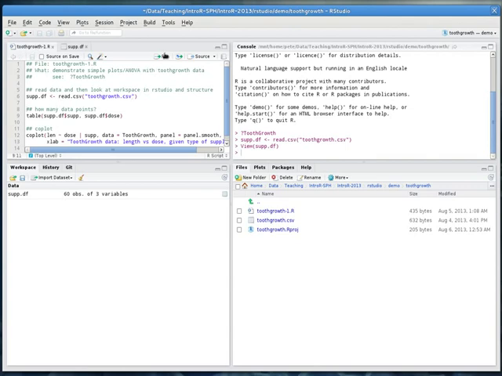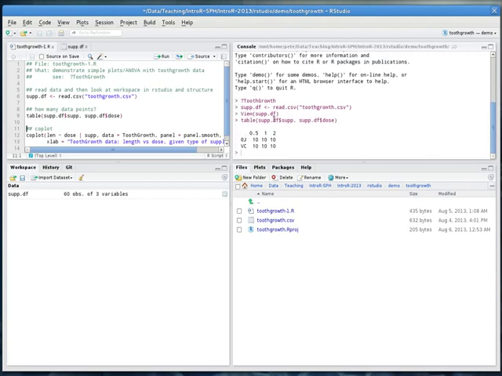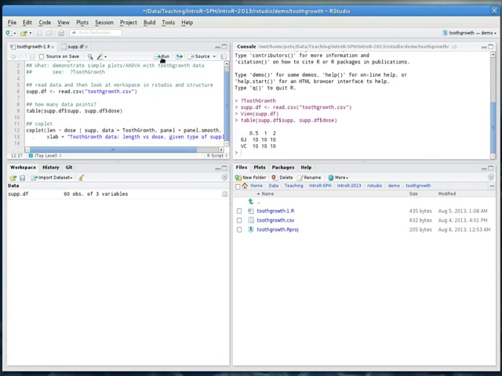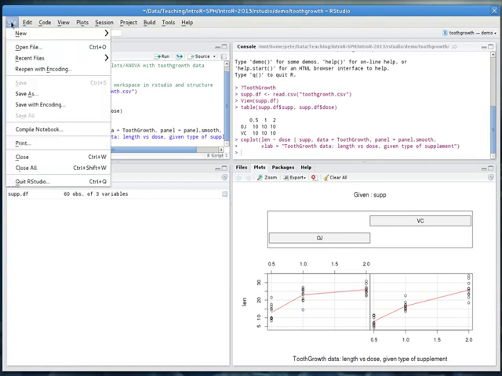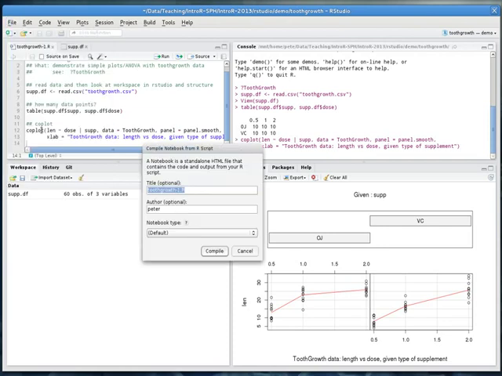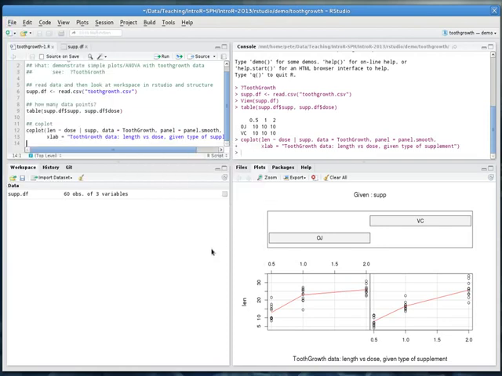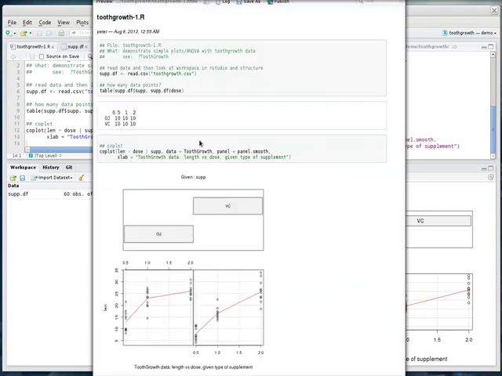So now if I come down to there, we can have a look at the table, and then we can have a look at the co-plot. So if I highlight that, then we can run that, and there's the plot. So we can see that it's got a slightly different shape, but as I say, it's just a demonstration. There's the 2 different supplements that were given, and once again, if we just want to compile the notebook, then we can put it in one file, and there it is. So I'll just shut that down.